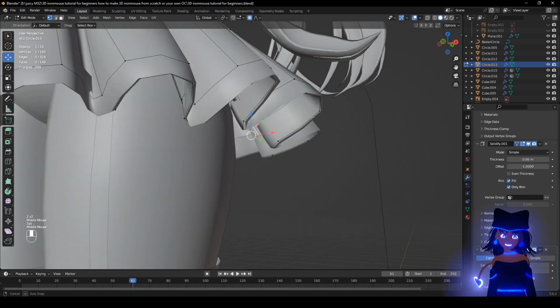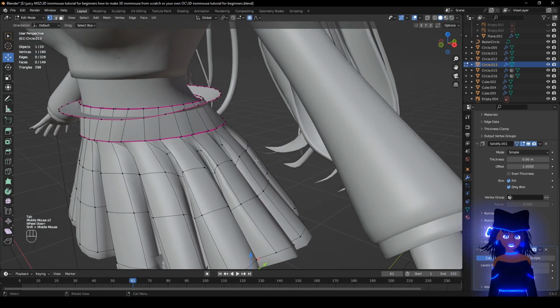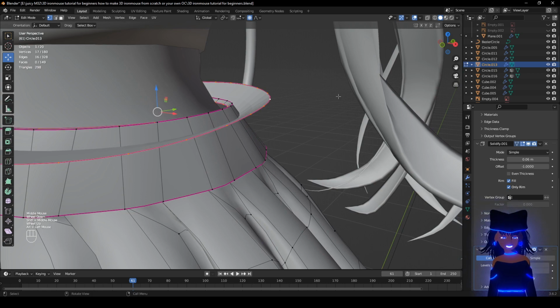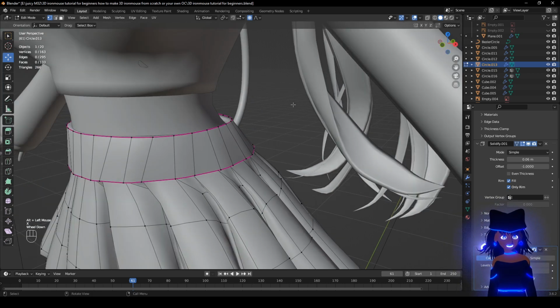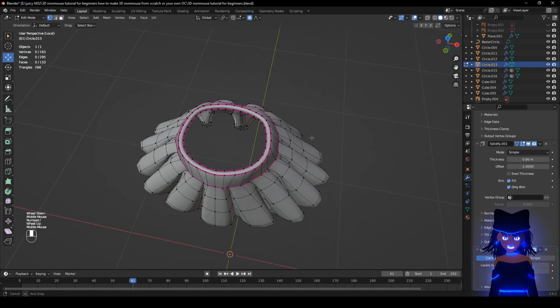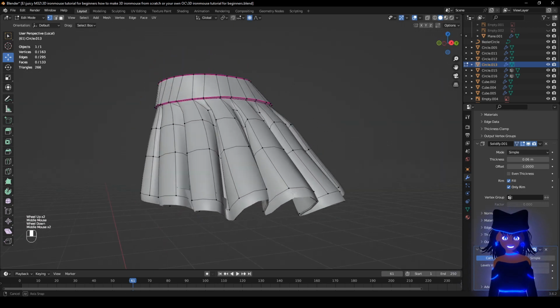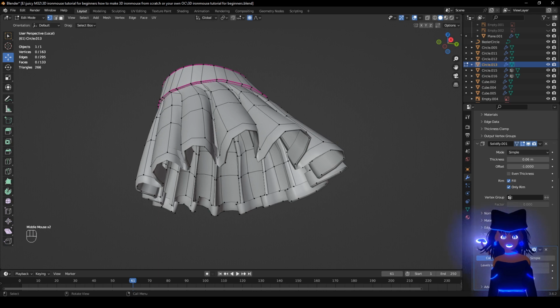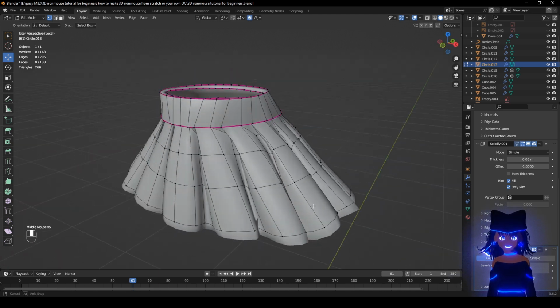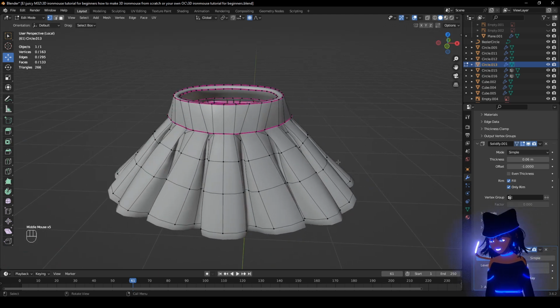Make sure you're in edit mode. See how it goes in, that's what we want. And up here, delete this, X, vertex. Then just do slash on the numpad, and this is what you get. Nice and thick. It's optional, or you can have it go all the way in if you want to. I'm not going to do that. It takes up too many polygons, makes it a nightmare to rig.